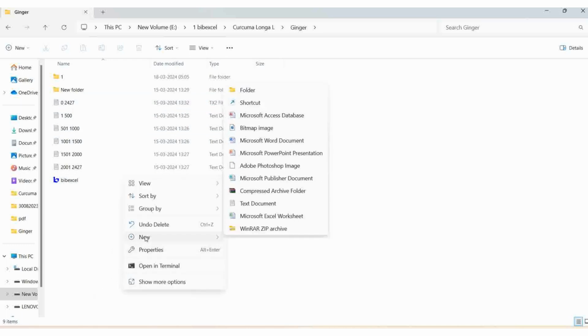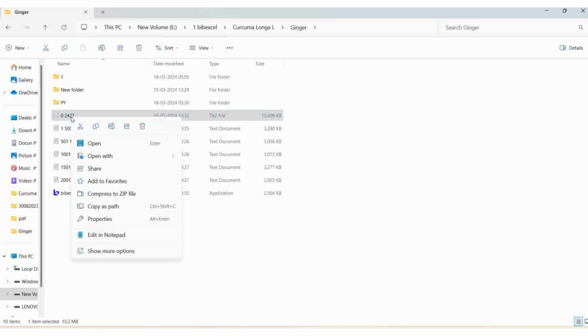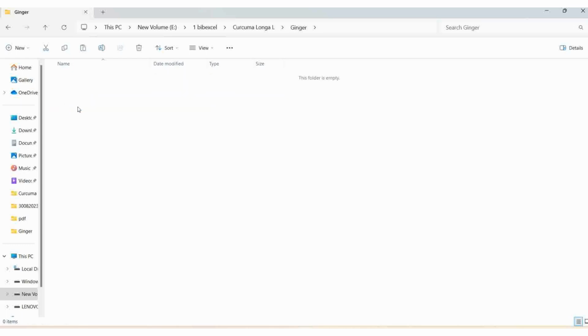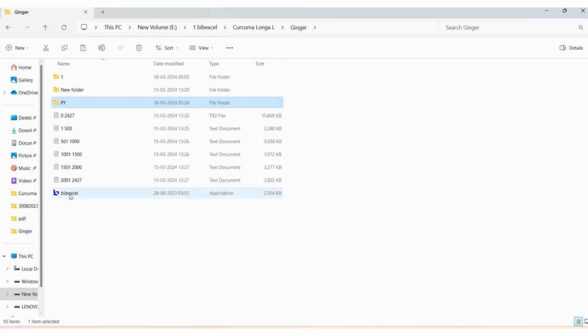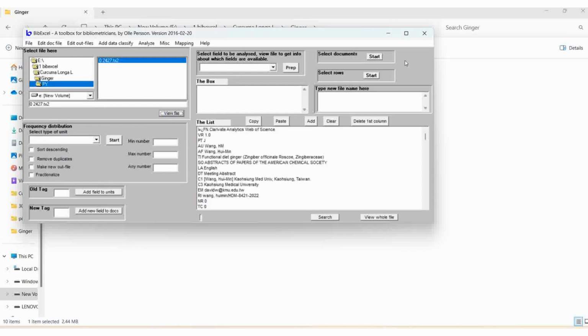Now I am going to open one folder with the name PY, because we need the year of publication. Then I copy the txt2 files into the PY folder. Then go to WebExcel, open the WebExcel window. My file name is PY. View file, maximize.